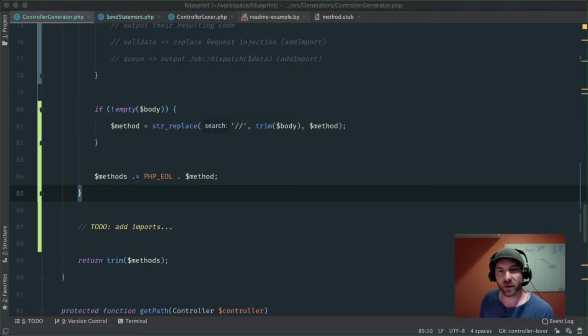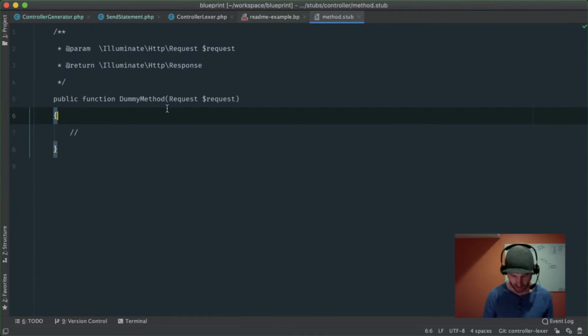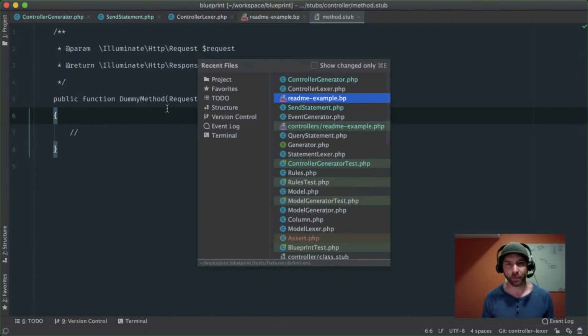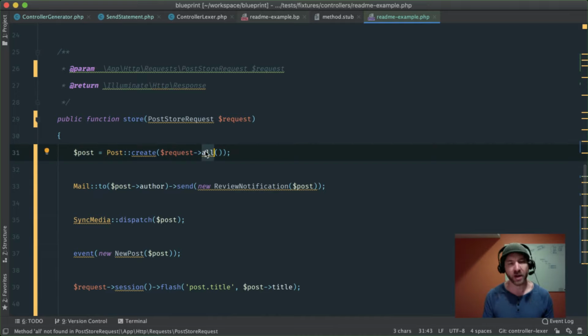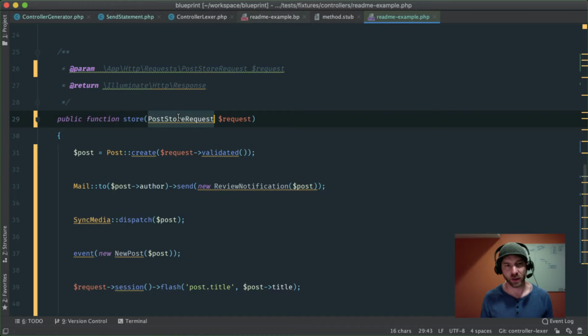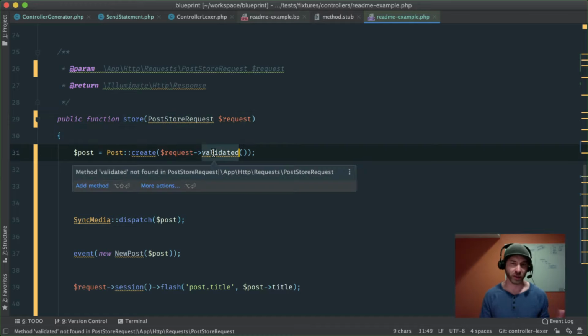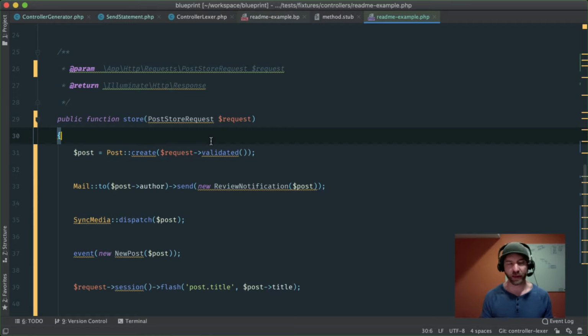Okay, should you be inserting request validated instead of request all? Yeah, that's a good point. Let me change that in the expected output. I like that. So that is the controller README example. The point here is that we could be a little bit cleaner. Instead of just passing in any old request data, we could say the request validated data. This would limit it to at least the data that came off that, as well as support any callbacks that people might want to do to normalize or format that data in any way. So that is a little bit cleaner.